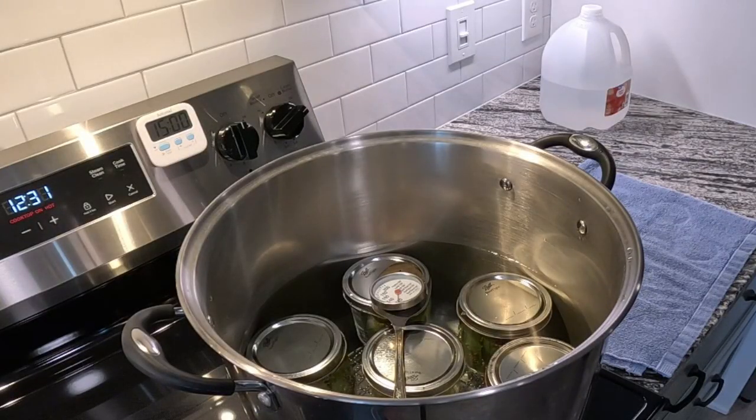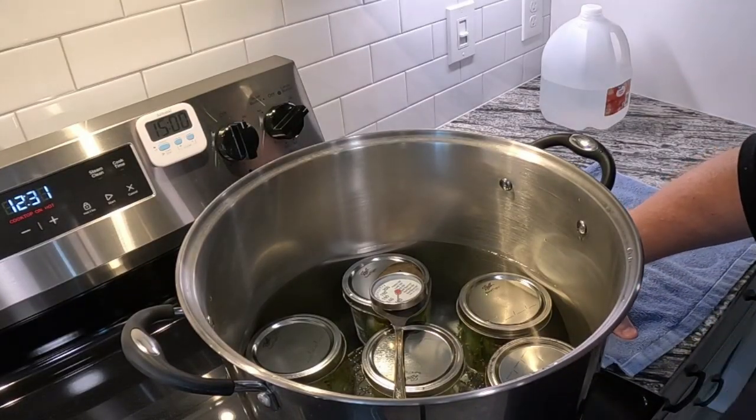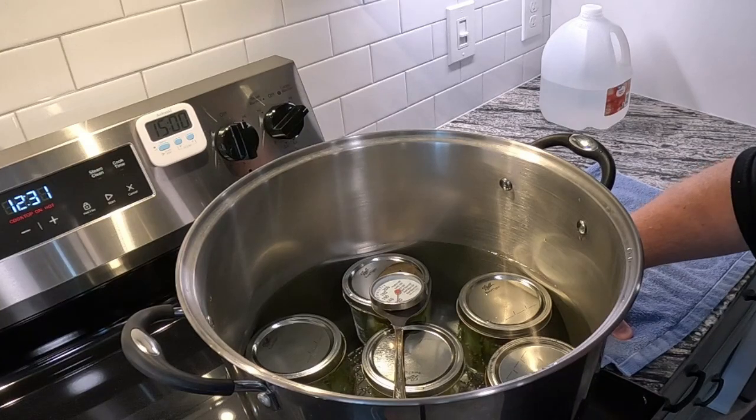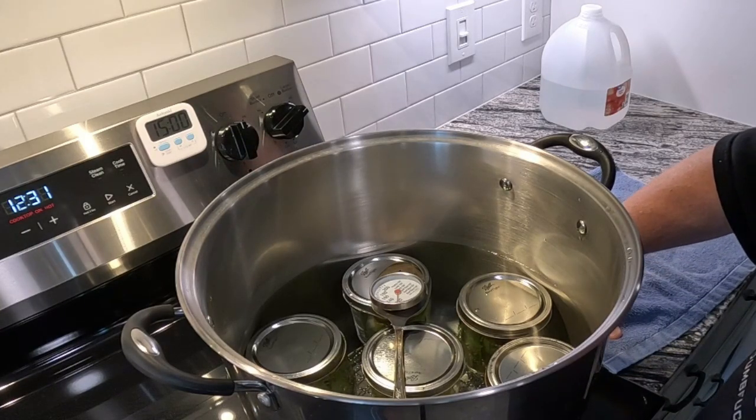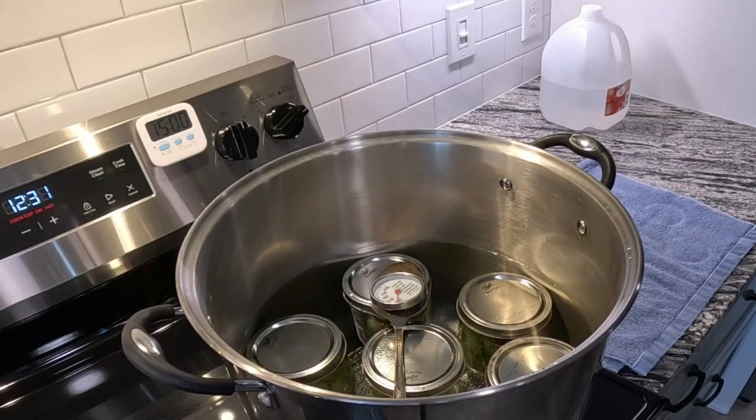Alright, it took a couple minutes just to get up to that temperature. But what we're doing here, it's called the pawpaw method, and it's a low temperature pasteurization method. And it's technically not approved by the Food and Drug Administration or whoever, you know, the FDA, whoever monitors this. But who cares, as long as you're not getting sick or anything and the outcome is good.